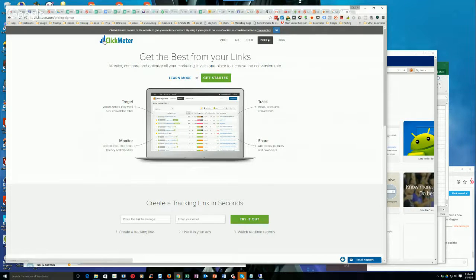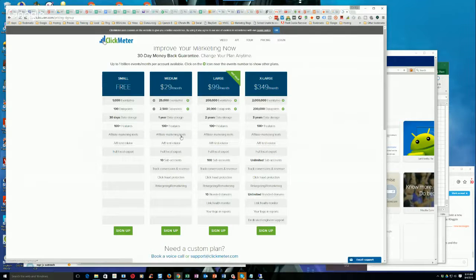I'm using the $29 a month plan. And so you get up to 25,000 clicks per month that it will track and 2,500 data points, which I think are different links or something like that. So you can have up to 2,500 individual landing page URLs that you track right through this. There's probably other free options out there, guys. I'm just letting you know I'm using this one, ClickMeter, and we're on the $29 a month plan, and I really like it. It gives us beautiful reports and everything else.